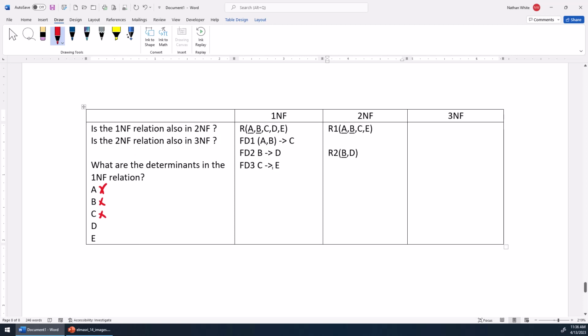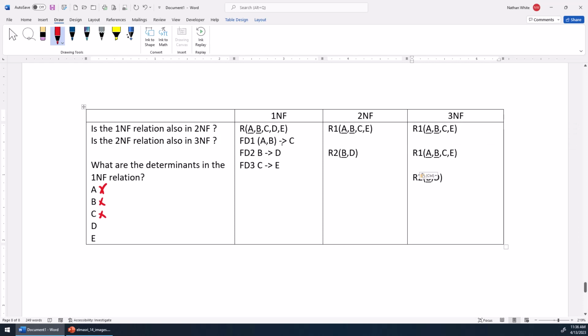Now I have to deal with this transitive dependency, okay? And it's going to be taken care of up here in R1. So let me copy both of these over because R2 is not going to change, but R1, we're going to need to work on it. All right.